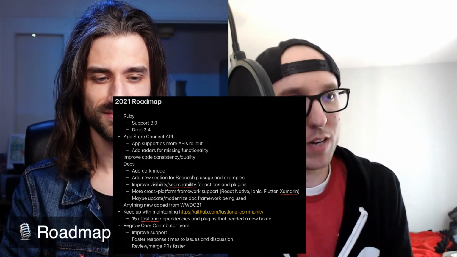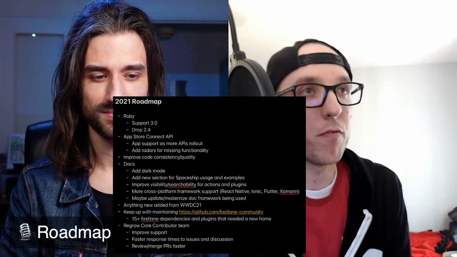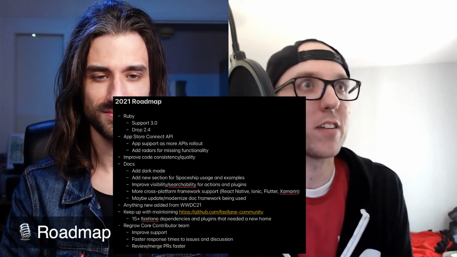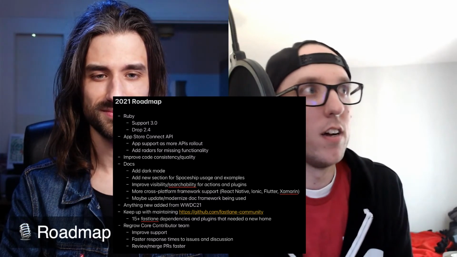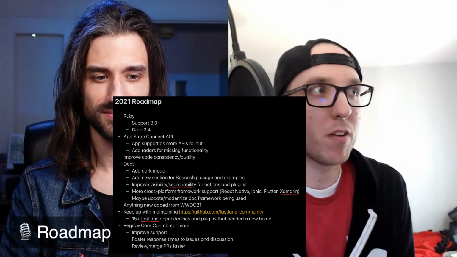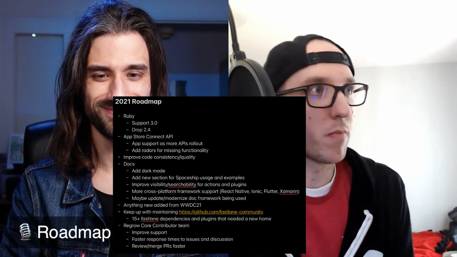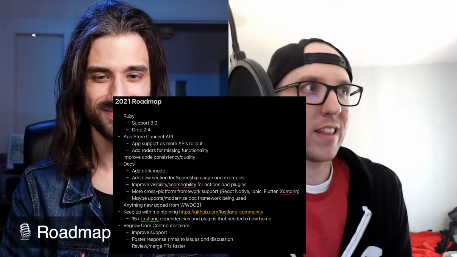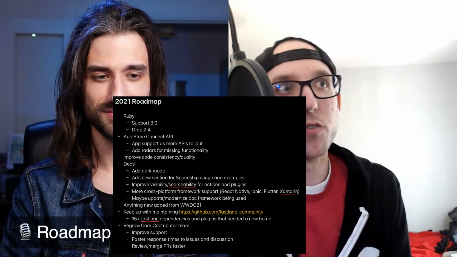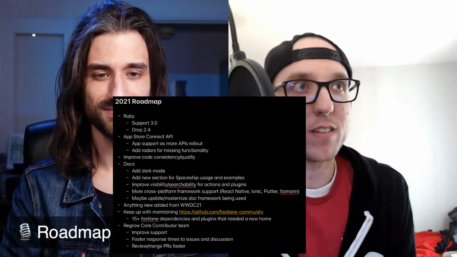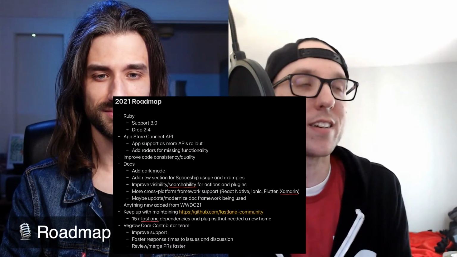And what I also want to do is improve the docs a lot. I feel like when most people think of features, docs might not be a feature. But I think having better docs, I want to add dark mode because it doesn't have dark mode yet, and that bugs me. But there's, I think, a lot we can do to docs that will actually improve Fastlane more than what new features would actually improve Fastlane. And then just generally improve code quality and consistency.